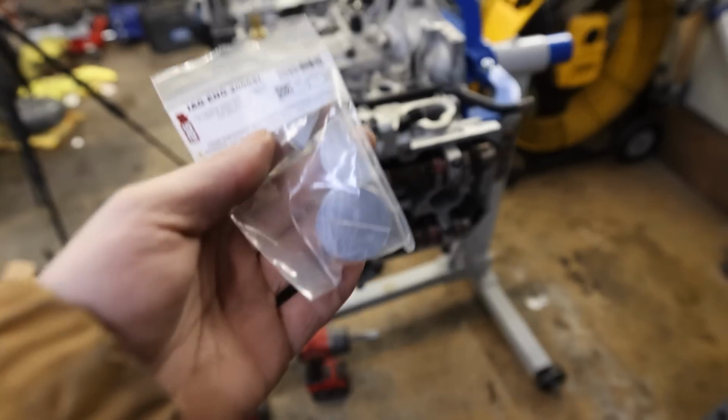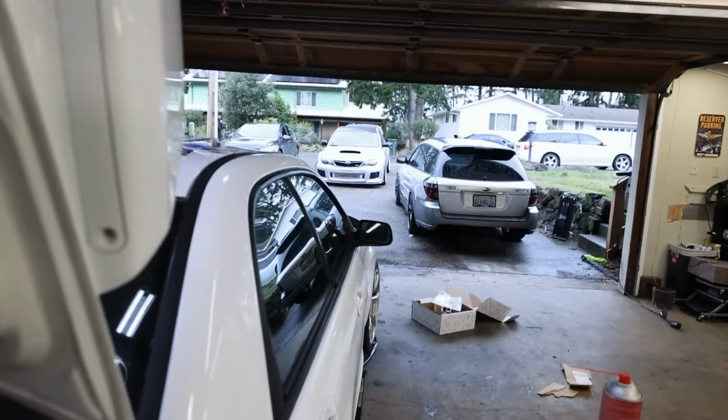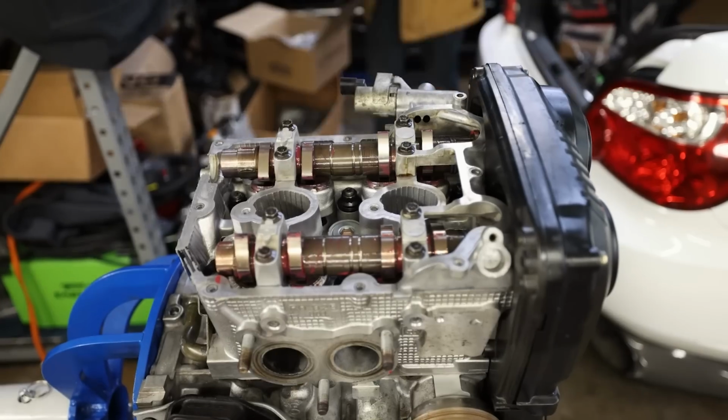So let me get these on, because after I get this thing sealed up, I need to get this car out of here so that way I can start taking the transmission out of the WRX, because I really don't want to be doing that till 11 p.m. tonight. So let's get this thing sealed up.